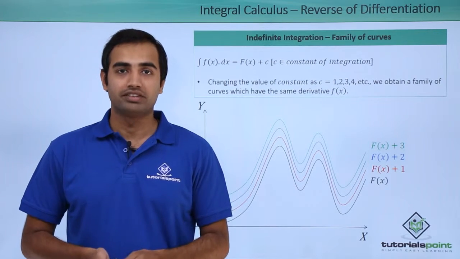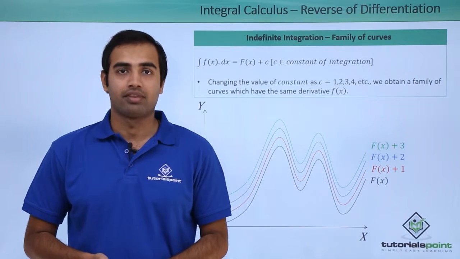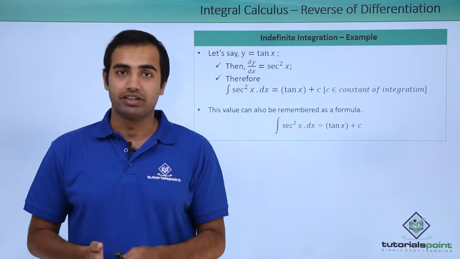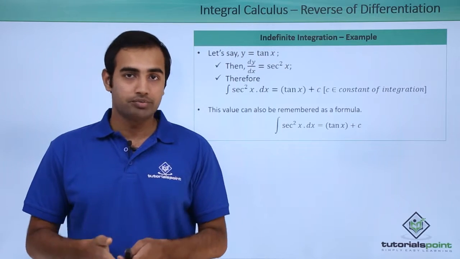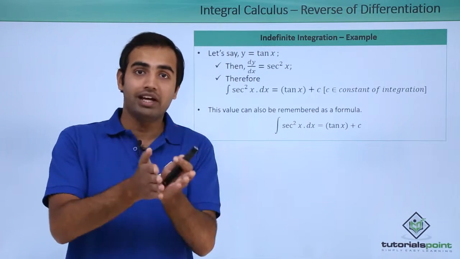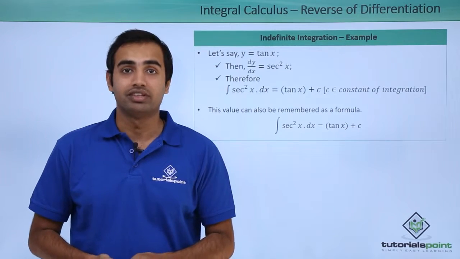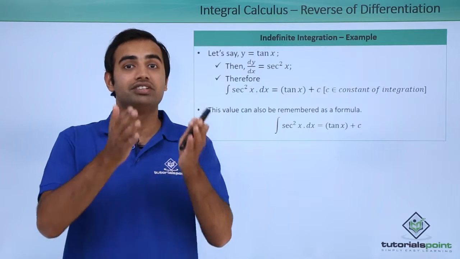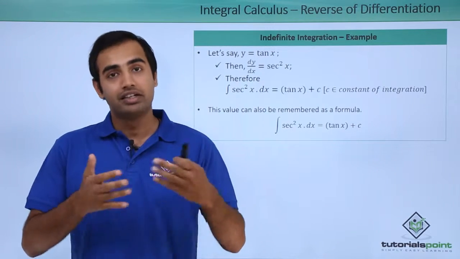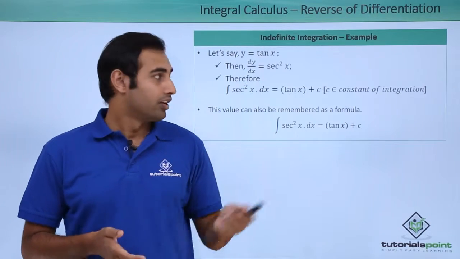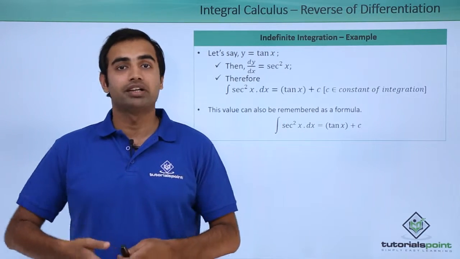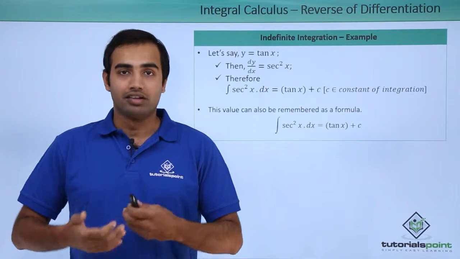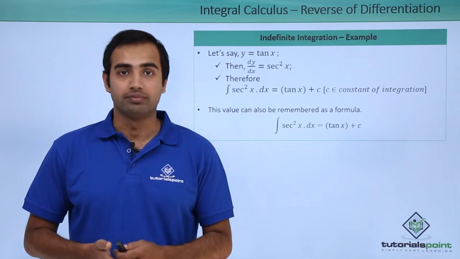Now let's talk about an example on indefinite integration. Let's say I have a function y is equal to tan x which I am supposed to differentiate. Upon differentiation, the result it gives me is simply sec squared x. Now the way I can define my indefinite integration on top of this is simply integral of sec squared x dx, which simply means integral of sec squared x with respect to x, gives me the answer back tan x plus c. This equation can also be remembered as a formula for the integration of sec squared x. Now let's talk about some integration formulae.